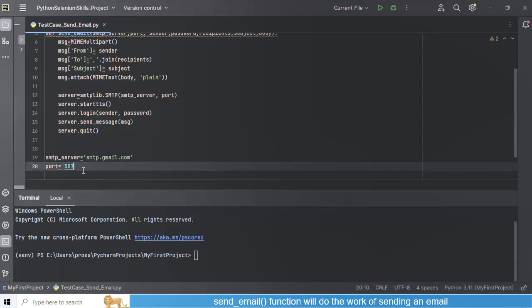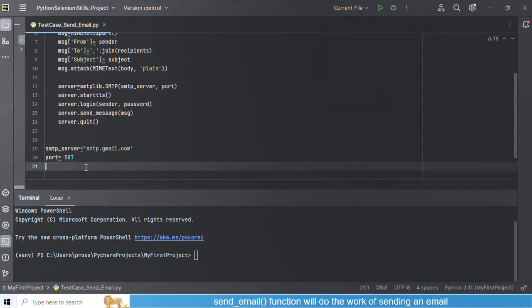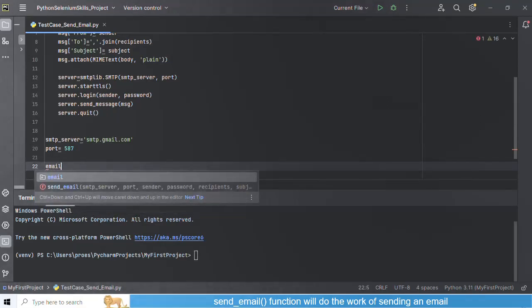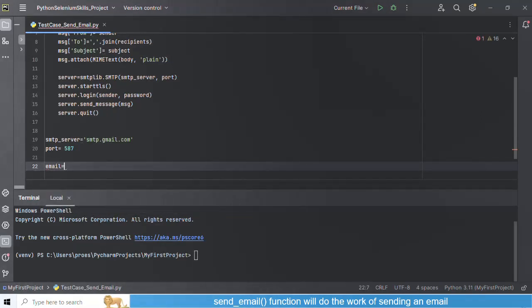Then we need to provide the sender email credentials. Type email equal to, and I'll provide my email address.